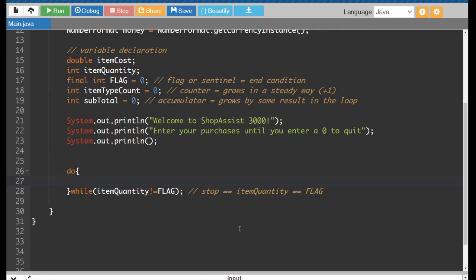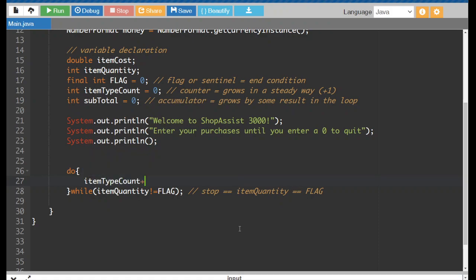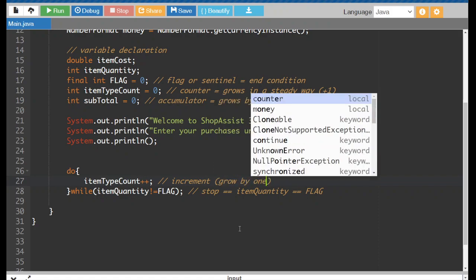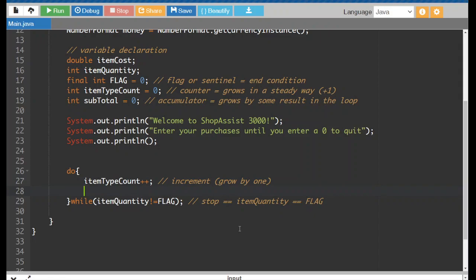Okay, so now what we want to do is every time we start the loop, we are going to increment our counter. So this here is called an increment, which is a grow by 1. There's also decrement, which will decrease it by 1, but when we're incrementing it, we're going to grow it by 1 or by like that counter amount. So now we're going to prompt them.